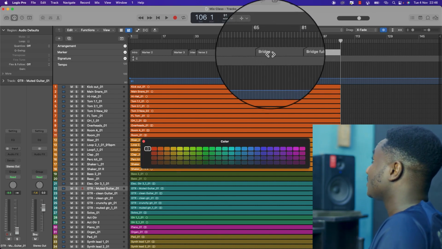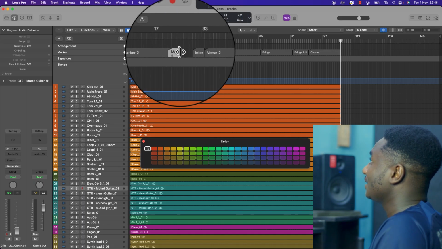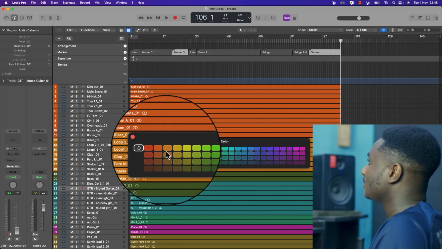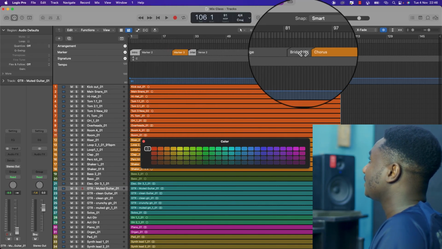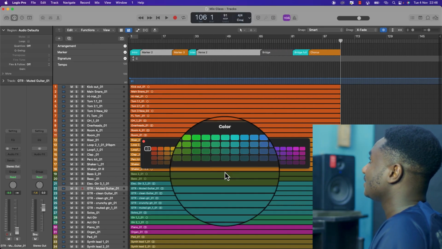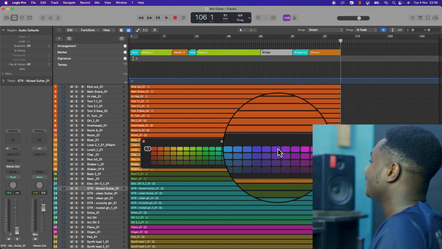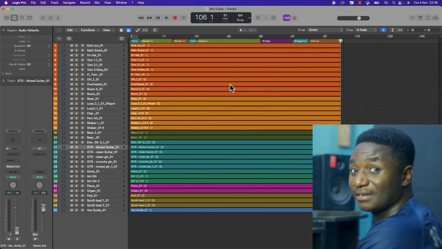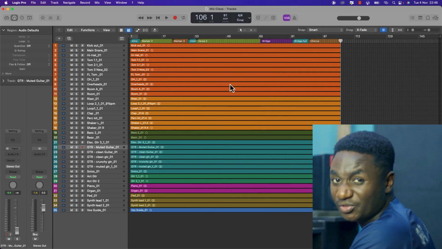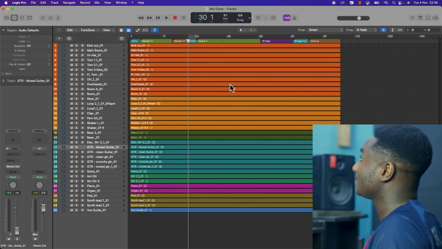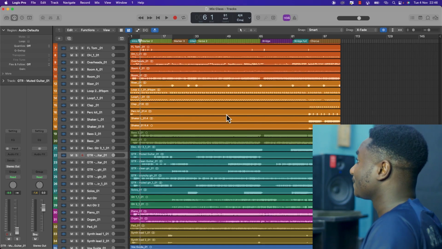So most times I would also like to color code this. Chorus, intro, interlude, bridge, full, same chorus, verse. This is verse, bridge. Give you another color. Now, if you have a keyboard that has the numeric pad, you can easily toggle from segment to segment with that. So that's why it's important.